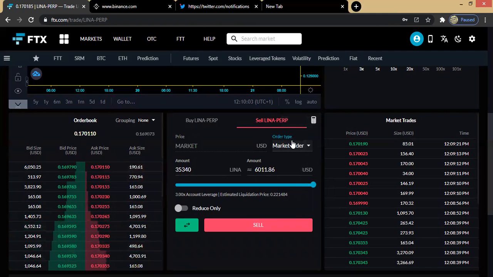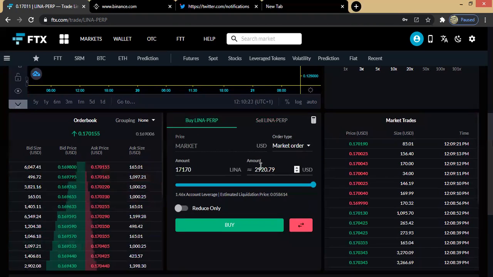Now, what is a market order? A market order is simply an order where you need to buy at the current price. Whatever the market is selling, that's the price you want to buy it at. That's the price you're buying it at outrightly. If you check here, there is nothing for you to key in. You are not keying anything. There is no value. So if you're using a market order to buy, what it means is that you're buying it exactly at the price.